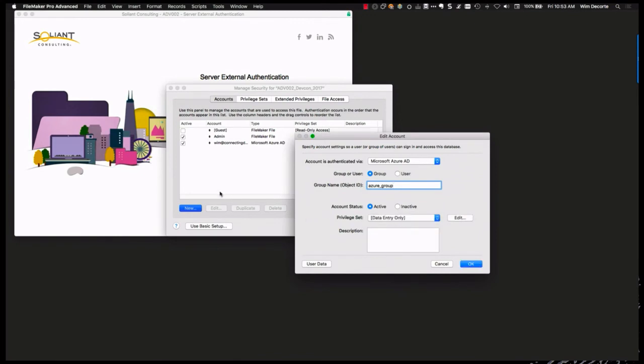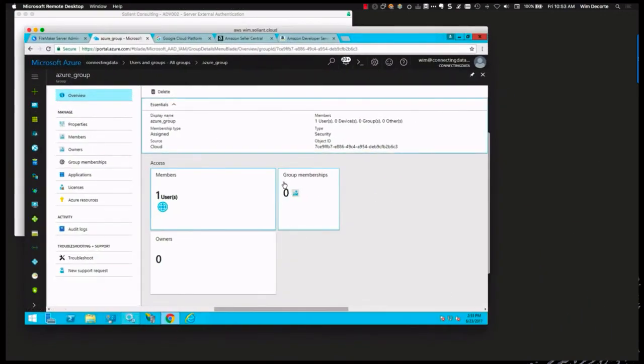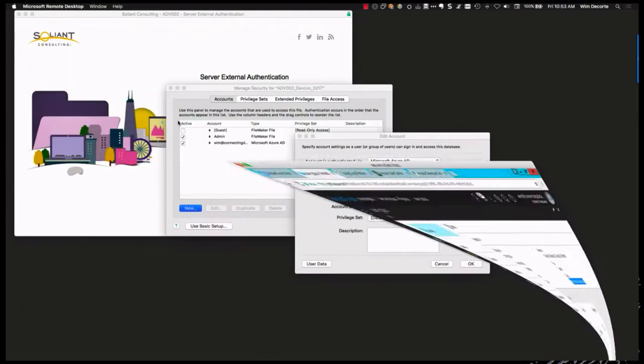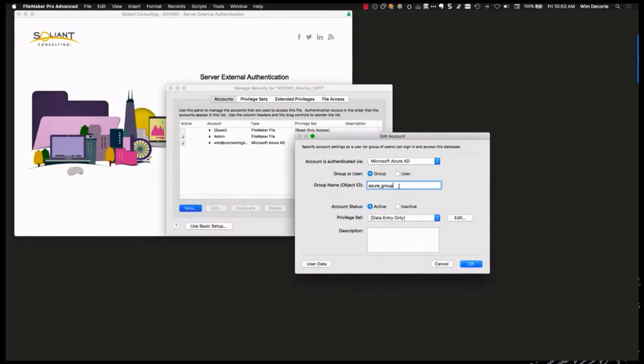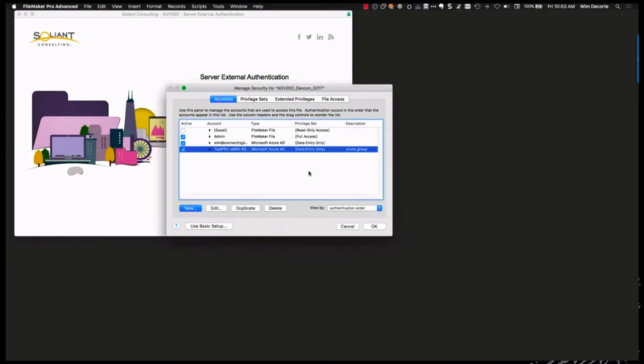So you'll see that it says group name, but in parentheses it says object ID, right? So that is something that threw me in the beginning as I was trying to go with there. So we'll have to go back to our Azure AD, and we'll have to copy the object ID of our group, right? So that's what you need to use as the group name inside FileMaker. It's not the actual name of the group, it's the ID. All right, and just to make sure that we have something readable, I'll put it in the description, so that when I look at my list of accounts in FileMaker, I can sort of see what it meant there, right?